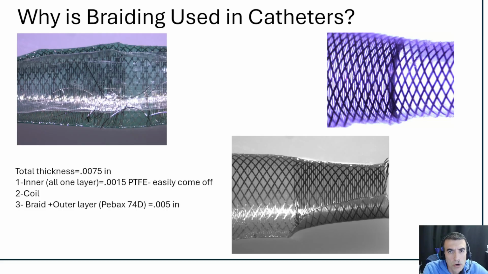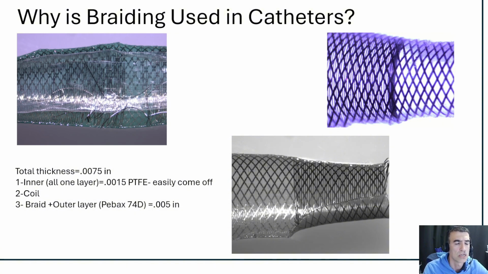In our previous post, we explained why braiding is used in catheters. We explained that the braiding would significantly improve the torqueability and pushability of catheters. We have different types of braiding. It could be a coil, it could be a braiding, and in analytical polymers, we have the capability to identify the polymers. We can analyze the catheter structure.